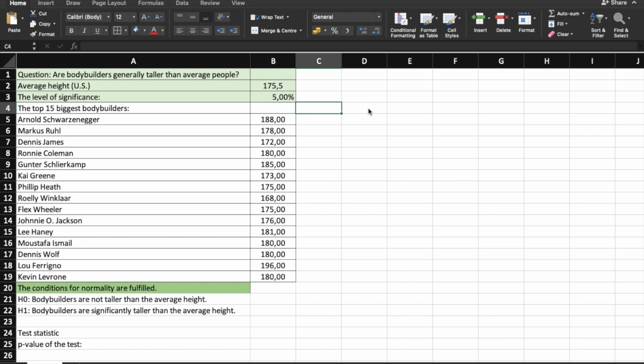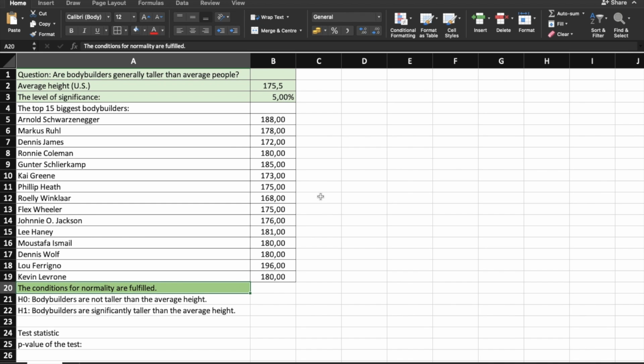First of all, we know that the conditions for normality are fulfilled. A, it's written down here. B, we are talking about heights which follow normal distribution. And also we've got one group of data which follows normal distribution and which needs to be compared to the expected value of the population. Easily speaking, to the average of the population, which is 175.5 centimeters. So what we can do is we can complete this three different ways.